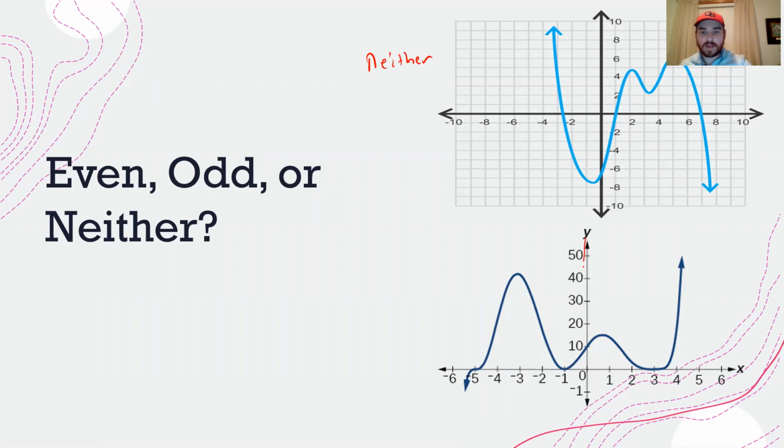This one, if we try to look at it about the y-axis, we can really easily pick the point. For instance, when x is 3, y is 0. When x is negative 3, y is definitely not 0. So it's not symmetrical about the y. And then if we do this, we can pretty clearly see right away that it is also not symmetrical. Underneath it is just some weird stuff, and it's not the same on both sides. So this one is also neither.